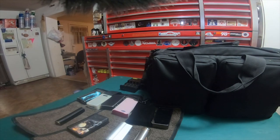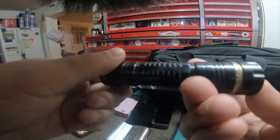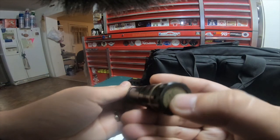And then I have this Black Hawk mechanical, which does the exact same thing, but the button is in the center. It's not the whole button on the outside like the 26650.